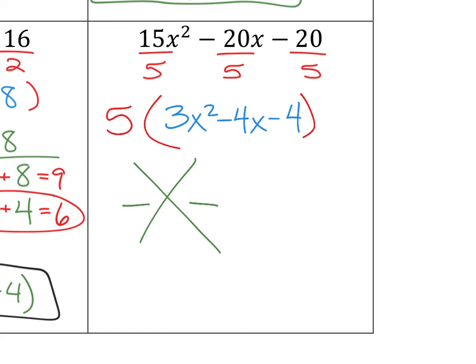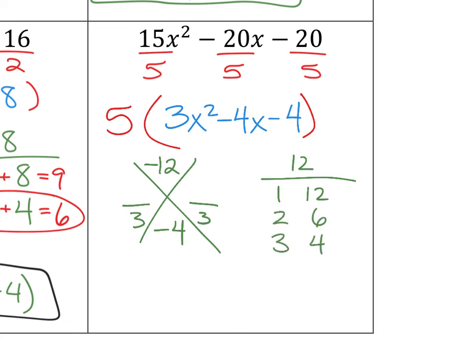David, what goes in the top? Multiply, not add. Negative 12. Glenn, what goes in the bottom? Negative 4. Okay. And Cristobal, what goes on underneath the bars? Very good. Okay. So here's my number 12. I'm going to set up, got 1 times 12, got 2 times 6, got 3 times 4.